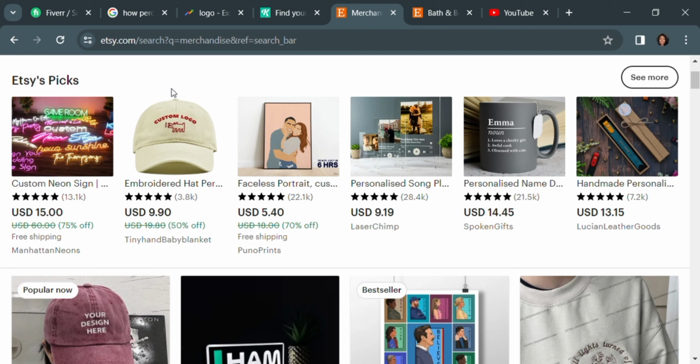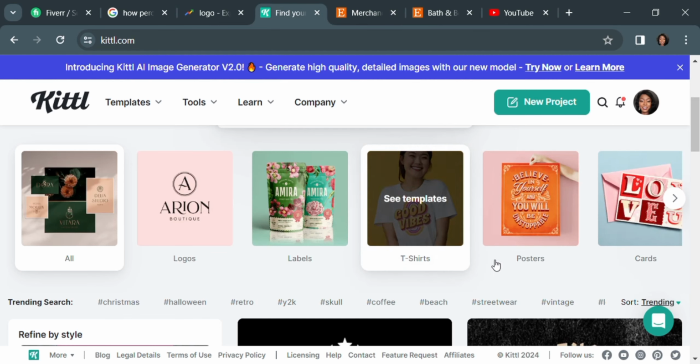And another way, if you do not have an idea about designing or editing, is that merchandise design or logo is practically the simplest graphics, because you do not have to make it too intense, too colorful, too complicated. It's just as simple as this or this, just a basic write-up. All you need to do is go to Kittle, and you can see here t-shirts. You go there and you will be able to see ways to customize your merch with your brand cliche or your brand slogan. This will be productive in the long run, because people are getting it because of your influence on them, and this is superb.